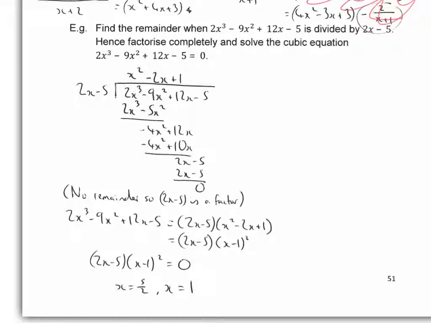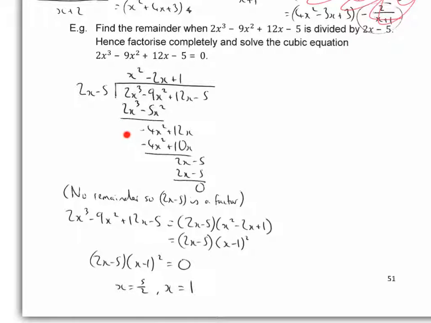This is actually an example which is going to come up much later on and be a real kind of classic example and one of the key things you should expect to come up in your C1 exam. But for now, we can pretty much understand this just based on what we know about division. So we'll come to this hence in a second and see why this first part's so useful. So you're going to divide 2x minus 5 into this thing here. 2x into 2x cubed goes x squared times. x squared by 2x minus 5, and you get this thing here, 2x cubed minus 5x squared.